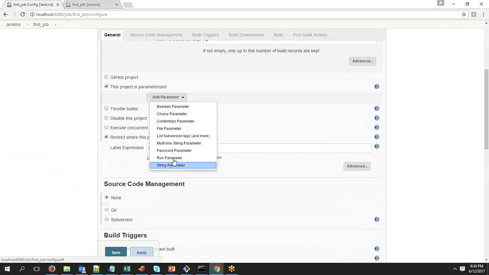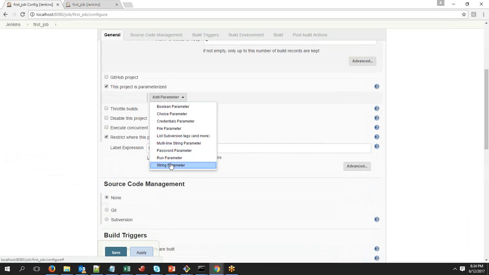So there are a lot of parameters that are available, but let's take a couple of them and see. The first one that you have is called a string parameter. Now, regardless of what value that you are going to give, if you want to directly store it as a string, which is nothing but a combination of characters, right? So we will be using this. This is one of the common and most popular types of parameter that we will be passing, because it will take any kind of value that you want to pass.